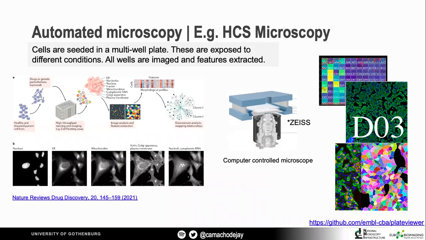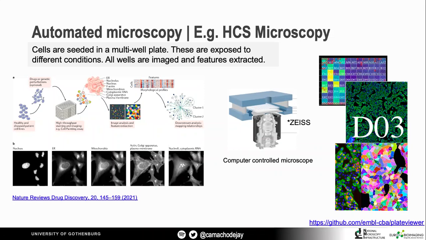So one of the ways in which microscopy has tackled this problem of quantitative biology is what is called high content screening microscopy. It's just some sort of automated microscopy. There are different levels of automation and different levels of screening, right? So how many cells and how many plates and so on. But basically, if I go here to the left side, you have your model, and then you do some sort of perturbation. It could be either drugs or genetic perturbations or whatever.